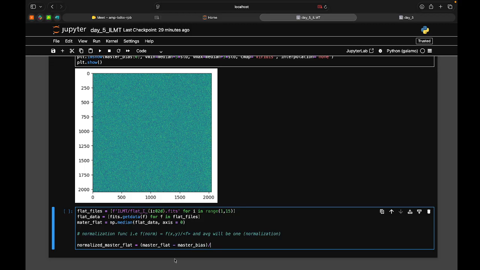Okay, so what we are doing is we are actually getting the normalized f(x) values, divided by the median or mean value of master flat minus master bias, so it will give us those average kind of values. Okay, so np.mean, and then master_flat minus master_bias.